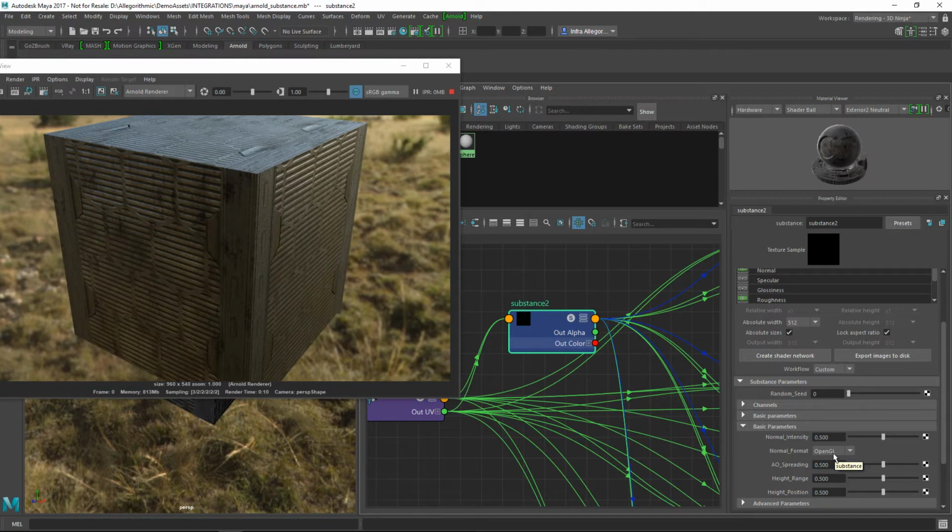Because the Arnold attribute is flipping this, even changing this would just mess things up. So that's why you're going to leave it at OpenGL, which is set correctly for Maya, and then make sure you turn off the flips. Or technically you could come in here and switch it this way, and it would fix it as well. But I just tend to turn it off in that bump 2D node.